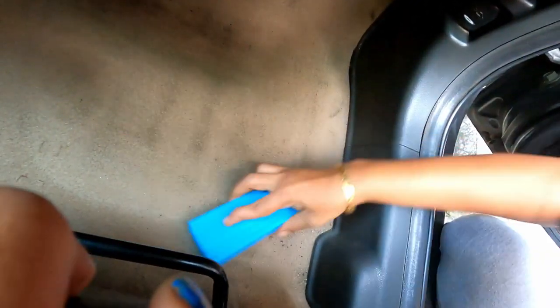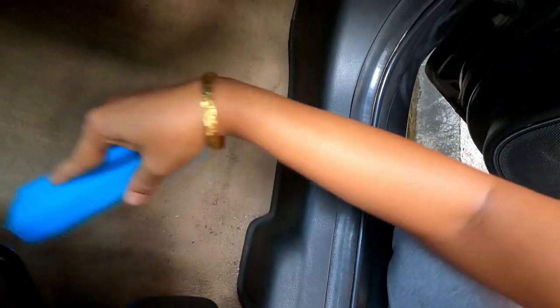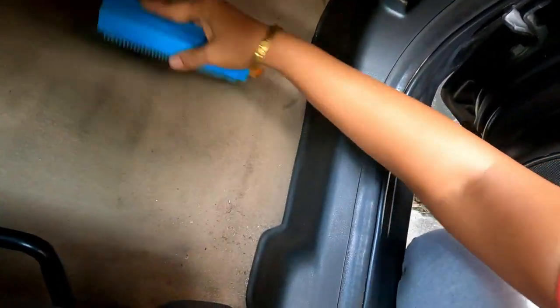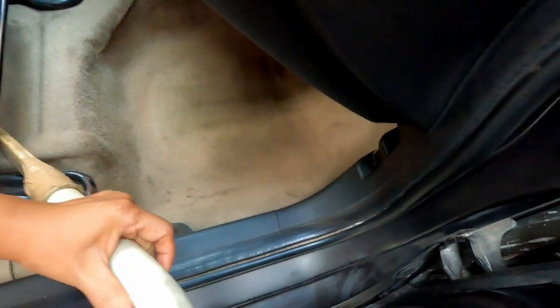First I will brush this area so that I can accumulate the loose dust. For this I am using a cloth cleaning brush, a nylon hard brush that will help you to gather all the loose dust. You see, so much dust has accumulated that you can see all the loose dust is being sucked with the help of a vacuum cleaner. So like this I will do for the entire floor.